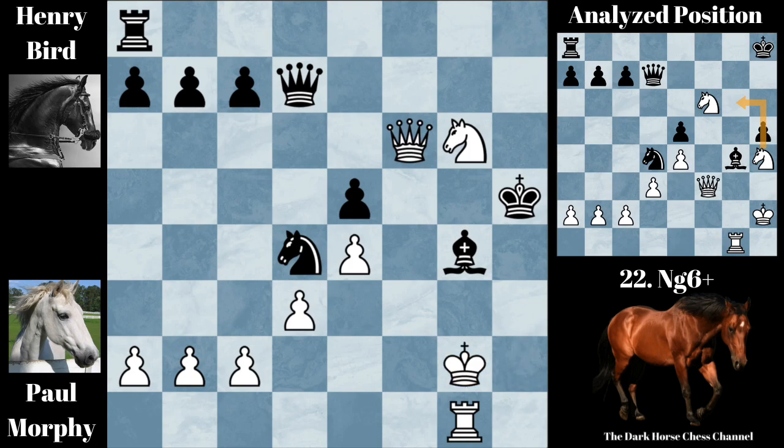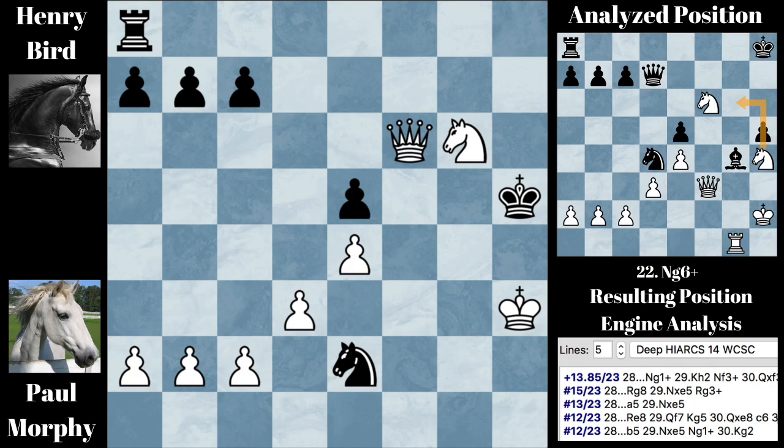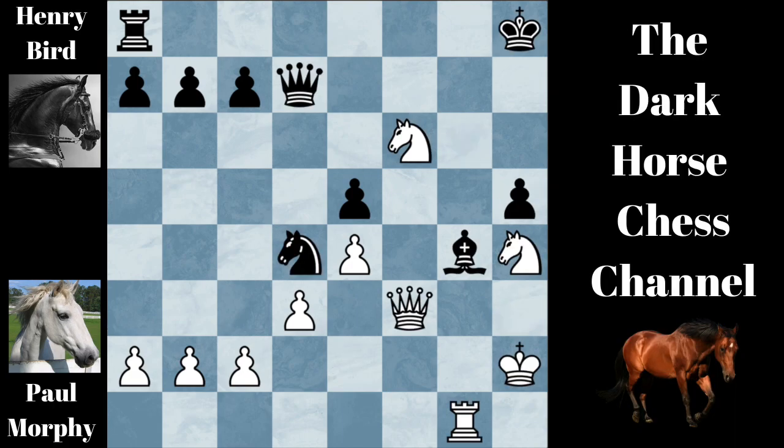And here the king moves to g2, letting the rook come over to the h-file and checkmate the king this way. This is unstoppable after knight to e2, rook to h1 check, bishop to h3 check, rook takes bishop, queen takes rook, king takes queen, game over.